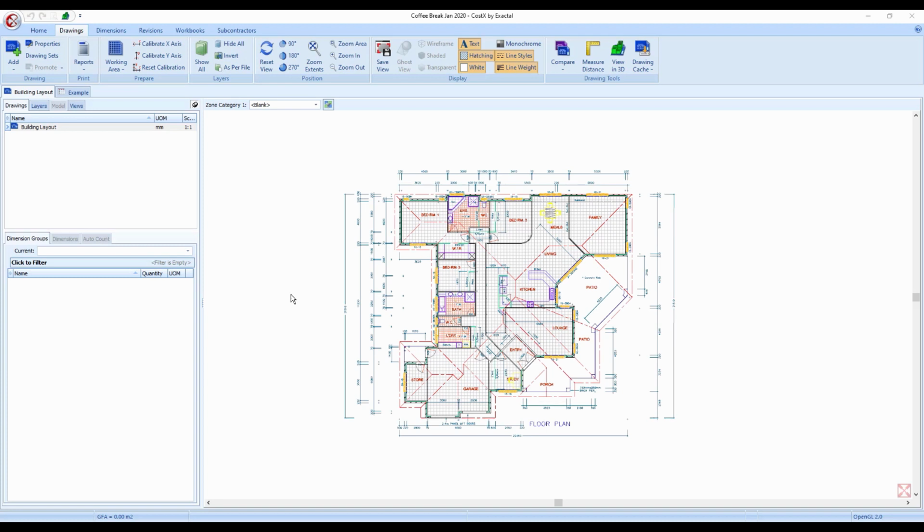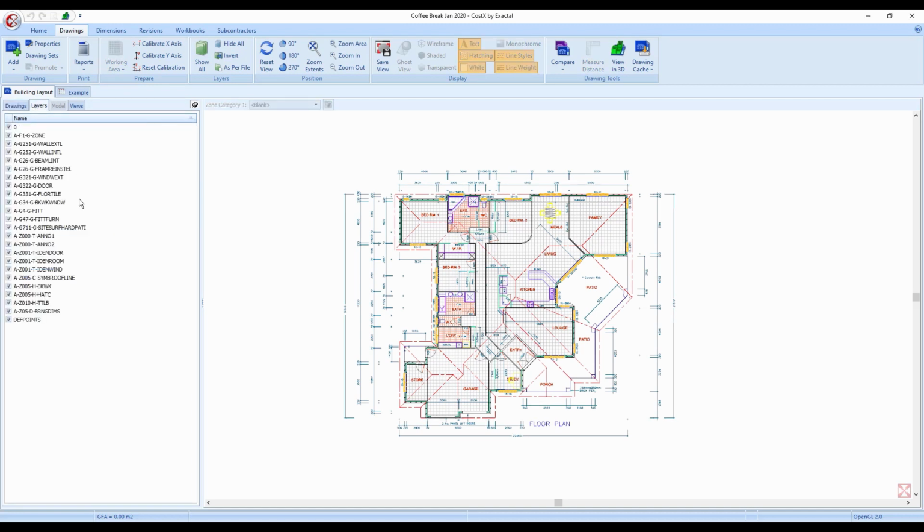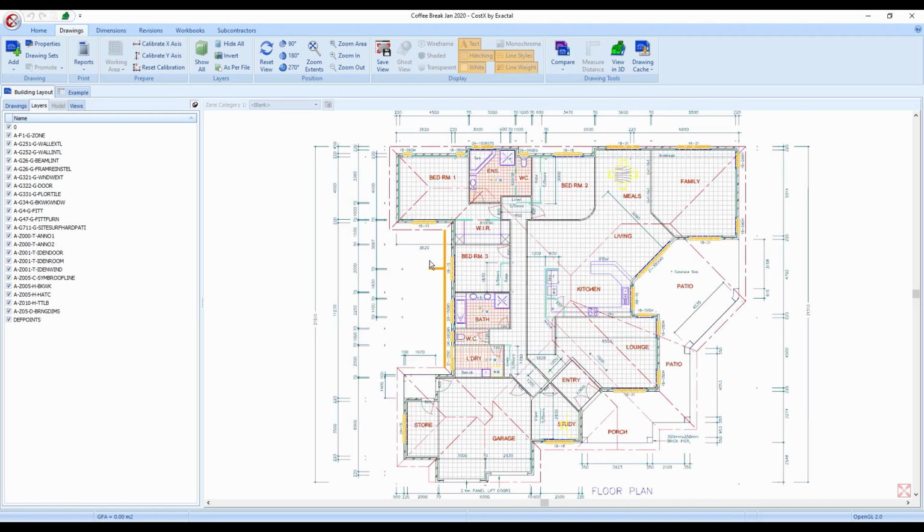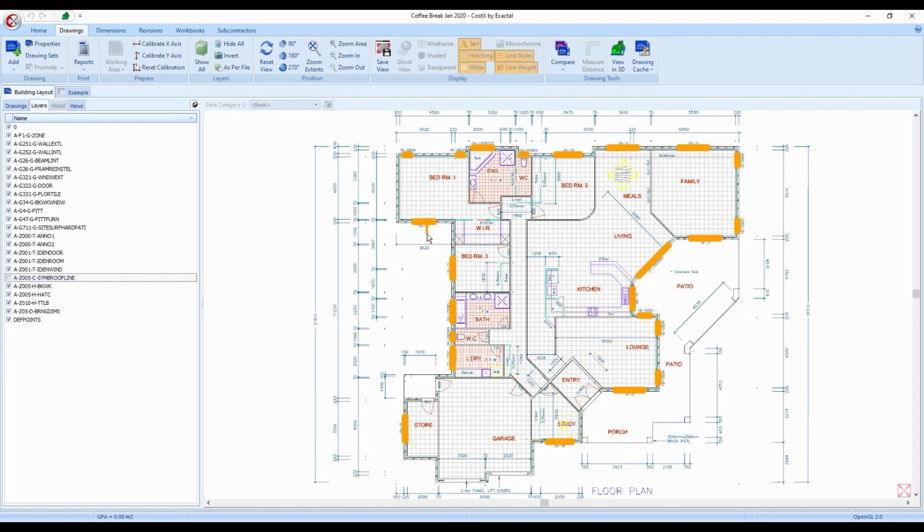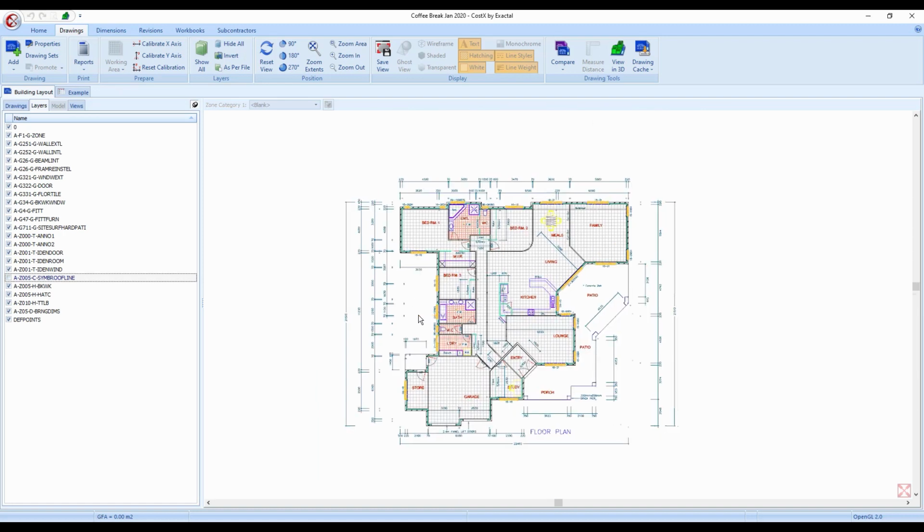I'm going to start off by showing you how you can easily use layers to isolate the components you want to work with. In this case, of course, we're going to isolate the roof. So if I go to my layers view here, we can see all of the layers that exist within the file. Now, rather than having to turn every single one off apart from the roof, the fastest way to do it is to hover over the component that you want to use. You can hold down the shift key if you want, and that will clarify whatever else is contained on that layer. If I then click that, it disappears.